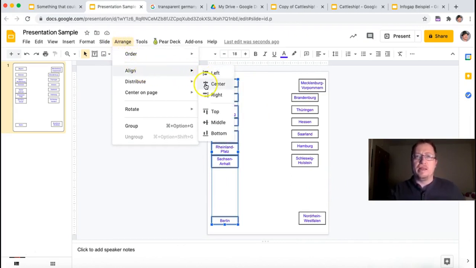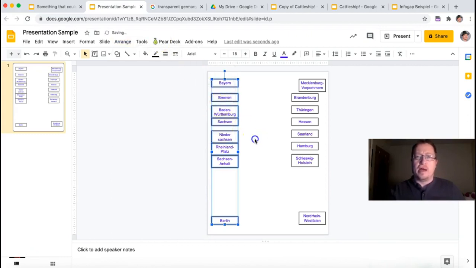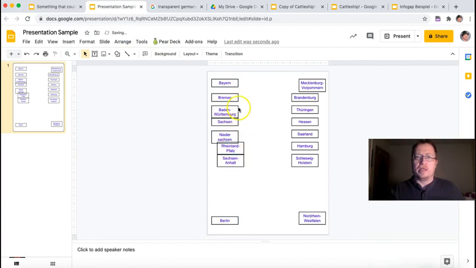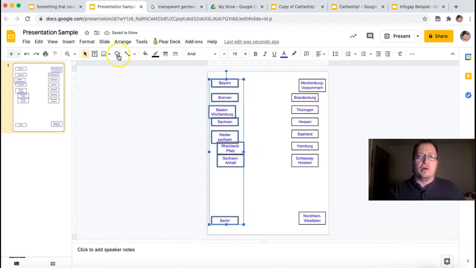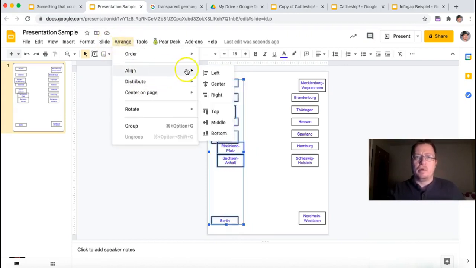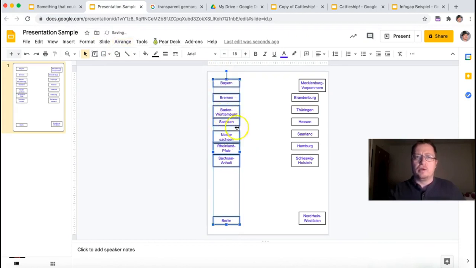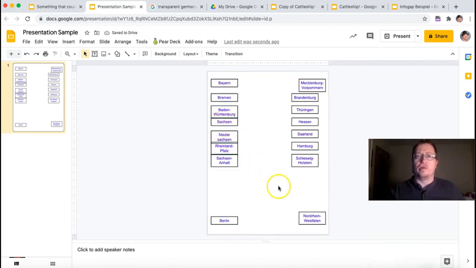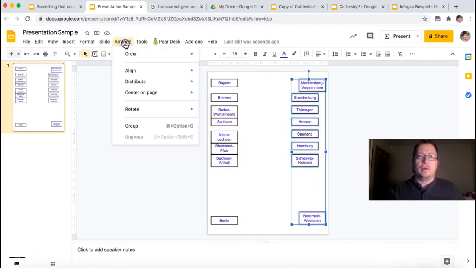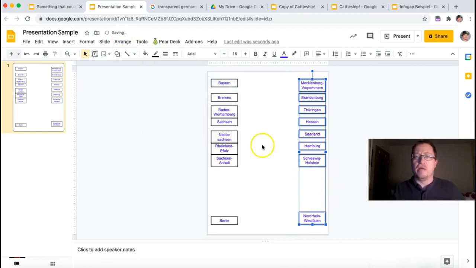Align is just about lining them up, whether they're aligned by the centers. So let me put some of them out of whack as an example. Okay. I'm going to take all those and align them by center, or I could have aligned them to the left. Really, once they're all aligned, if they're all the same width of the box, you have nothing to worry about. We'll do the same thing for the other side. Align those by the right side. Where I've got the 2 ends is where it's going to snap into position.